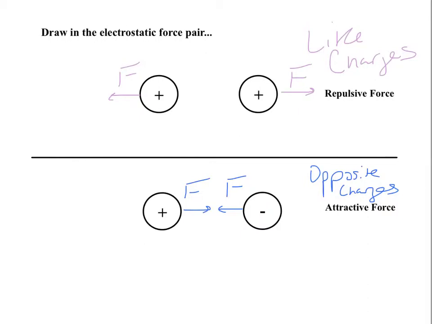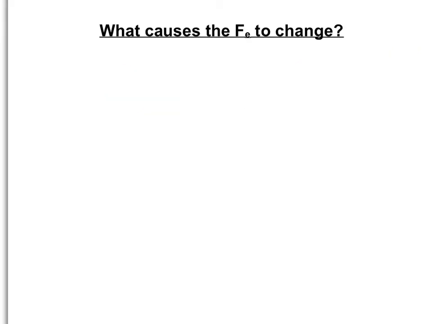Now, once again, this force is equal to that force. This force is equal to that force. And they're both caused because of the fact that these are two charged objects acting near each other and in the same field. So now I want you to pause. Pause this and think about what causes the electrostatic force to change. So pause it, brainstorm, maybe share it with a partner. What things could cause that electrostatic force to change, get bigger? So think about it in terms of the balloon. What would cause the force acting on the balloon to change and get larger?